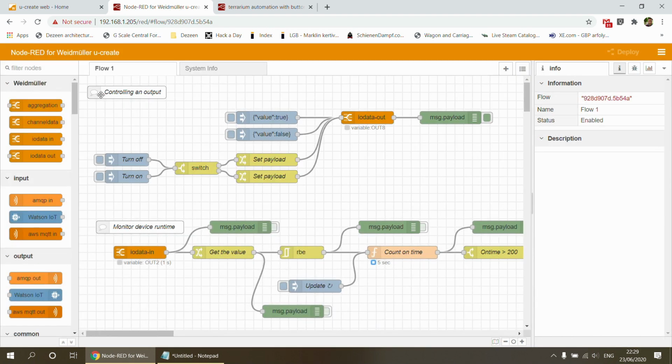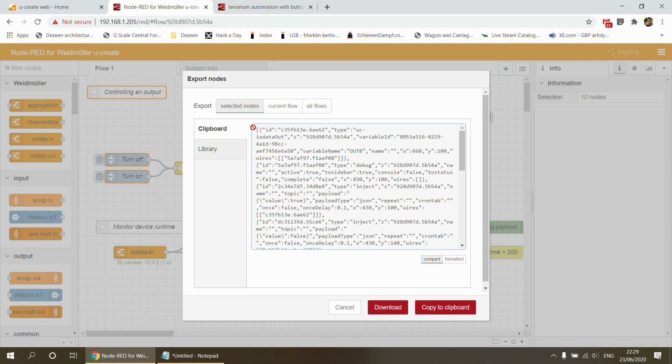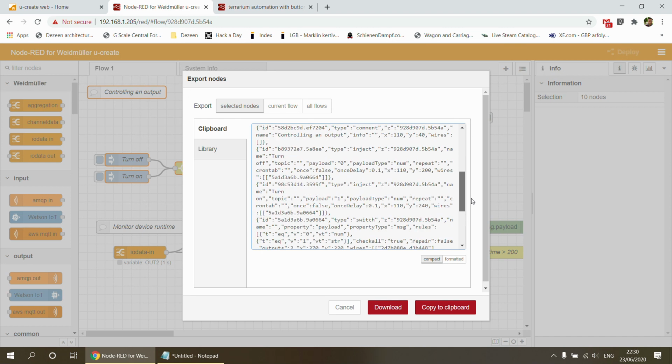And that's a really nice and easy feature, how you can import and export part of your programming or part of your flow in here. So for example, if I have some issues with this particular program here, I can just select it and say export the selected nodes, that are the ones that I selected. As you can see, that's basically the text version of this flow that I have created.